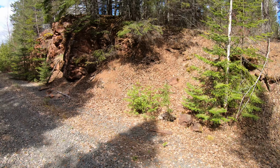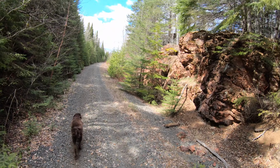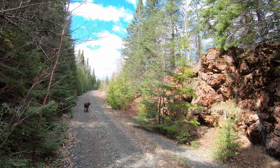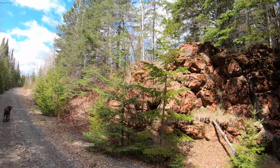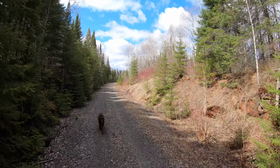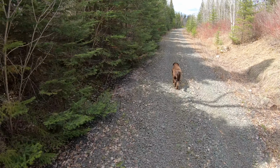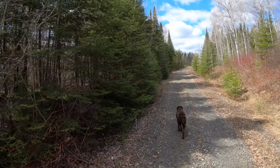Okay, so before we leave this cut behind here, you'll notice that there is a piece of fish plate, a piece of rail connector that's been left behind here. And again, you can see that really red nature of that rock. Again, very soft. You can see pieces have broken off, and we're going to see that a lot in other spots, where it's caused erosion and rockfall and things like that. So not a very common type of rock that you'll see around here. And so the cut continues here, and then just up ahead, just around the corner, is our major feature in this area, which is a bridge over the Pearl River.